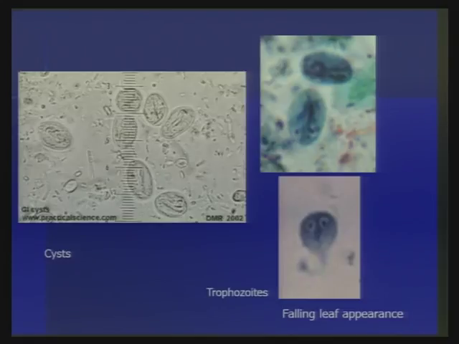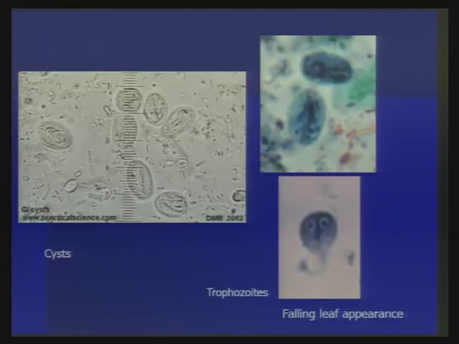I'm going to ask something. Again, I put it down. Falling leaf appearance. For this girl, is it all right? Is it common to see both cyst and trophozoite? It is common? Answer, please. She has watery diarrhea for 2 months. Can we detect trophozoite in the stool exam? Because the cyst is required for the transmission, right? But for this girl, she has diarrhea and watery diarrhea. Can we detect trophozoite in the stool exam?